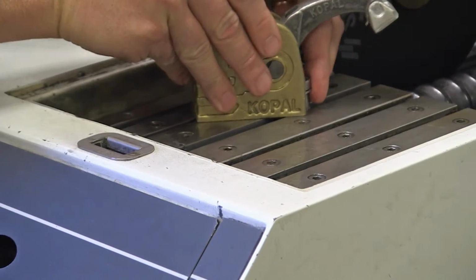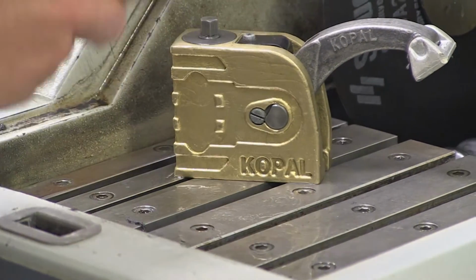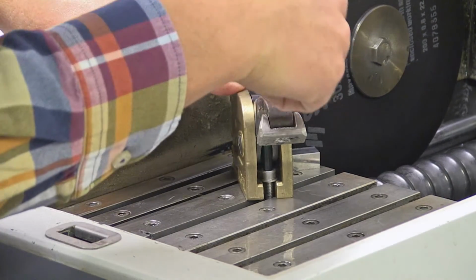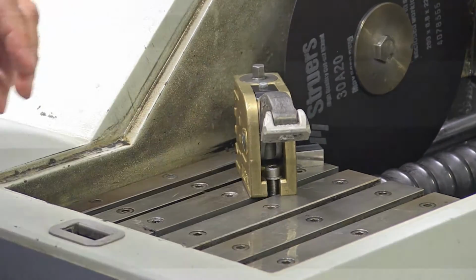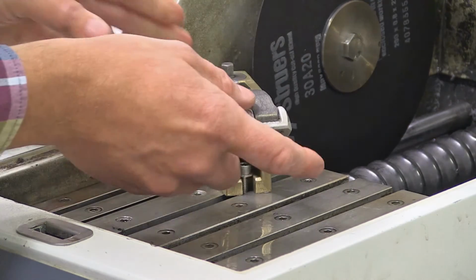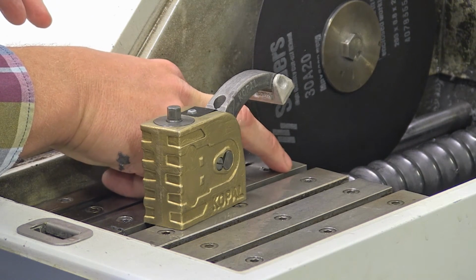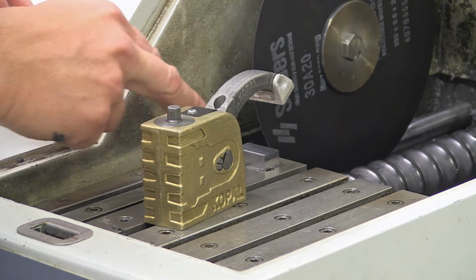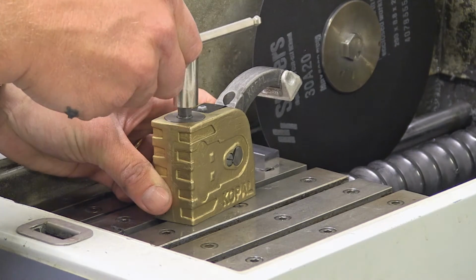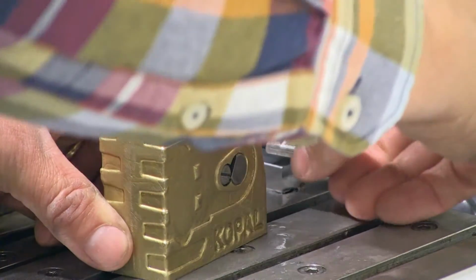And then you take the sample holder like that, the vise, put it in there. And with, I hope it's this tool. So maybe you can see there. You can tighten it like that. But you don't need to tighten it very hard, because later on when this press down towards the table, it will force this one up and it will hold the vise firmly on the table. So you use this one here, take the sample, and again you try to put the sample so you get the cut where you have planned to make the cut, and then you will need this to get that one down, pressing on the sample.